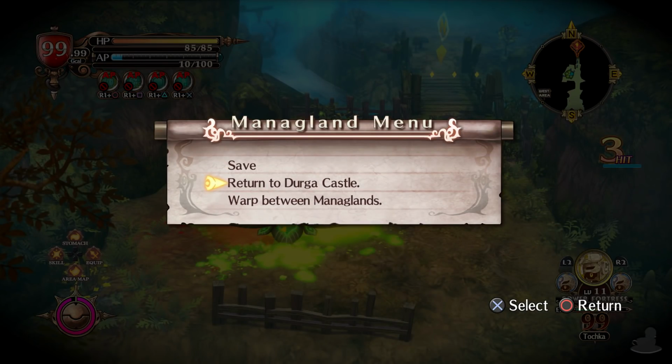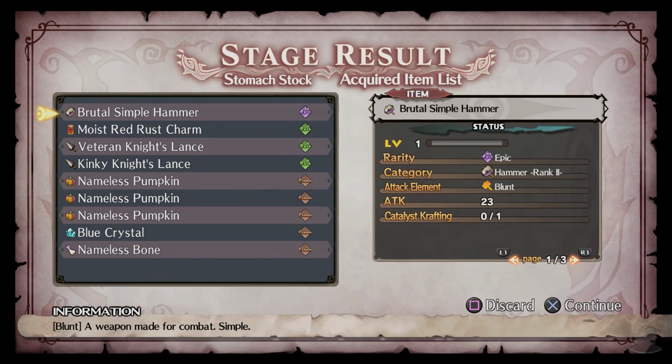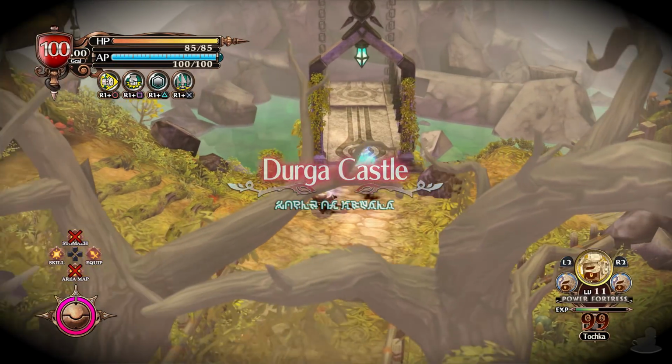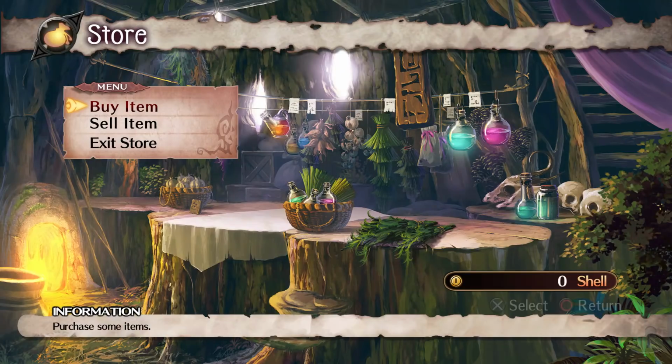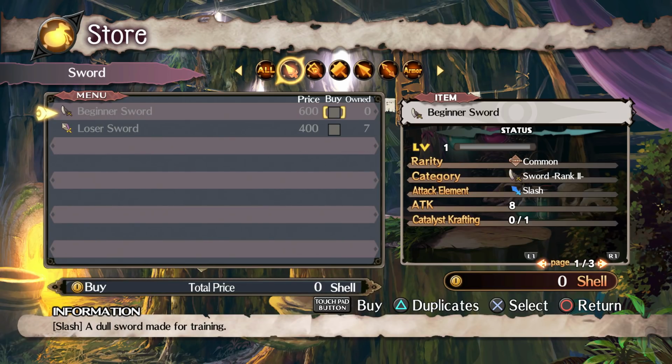So, return to the castle. Stage clear. That's fine with me. Yes, yes, yes. Lovely, lovely. I think that's probably going to be the pattern with the bosses. Like, one go, we'll die. We'll see what happens, etc. Why can I not buy any? Because I've not got anything there?